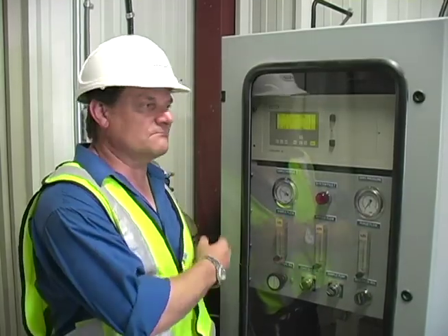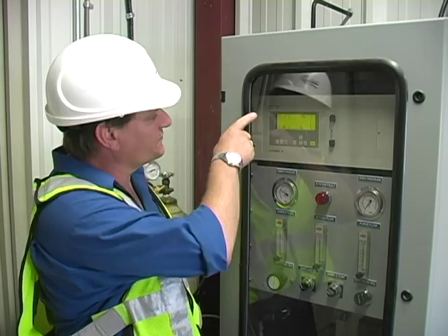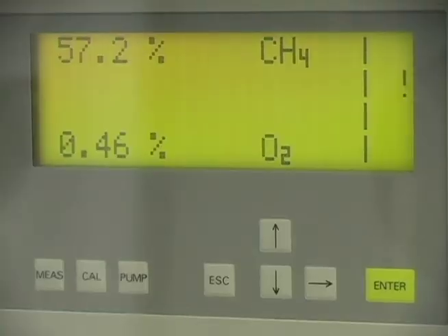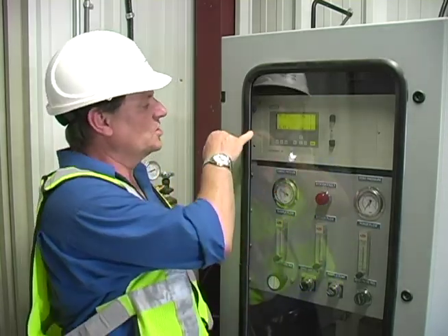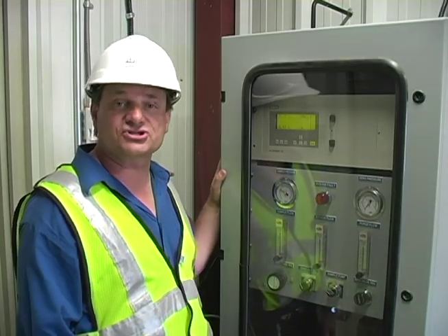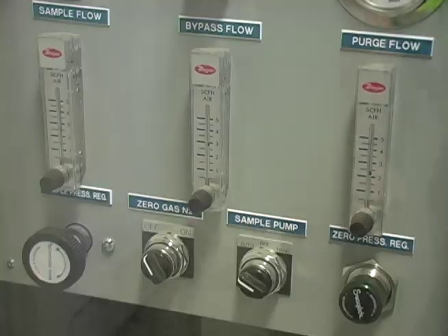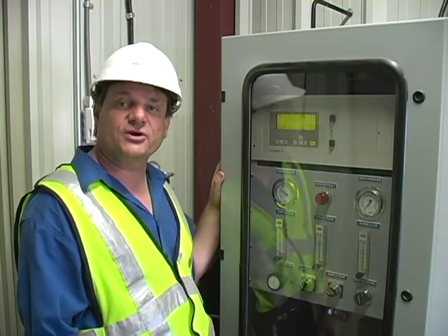This is the gas analyzer. It monitors the contents of the gas — monitoring for methane and for oxygen. At this point in time the methane concentration is about 57 percent and the oxygen is only 0.5. This is very, very good — it means we have a lot of methane and extremely little oxygen coming out of the site. We do not want too much oxygen; too much oxygen can create potential fires within the landfill site and it's not optimum for the engines. The higher the methane concentration, the better it is.